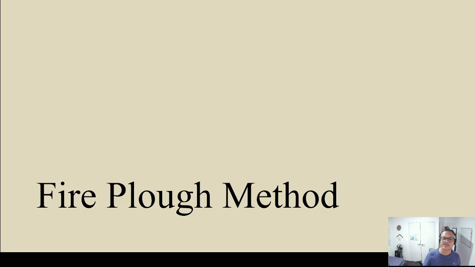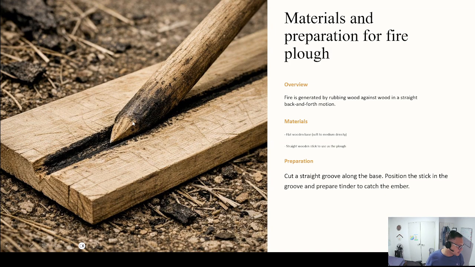So plow is like, if in a softwood, let's say this is softwood, you make a scratch, which will look like a gutter, and then you do a friction motion just in that gutter, the plowing motion. If it generates friction, that's the fire plow method. We'll just see soon some images. So see here, there is a pointed stick. This is the stick which you were earlier drilling with, that pointed edge.